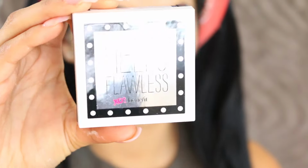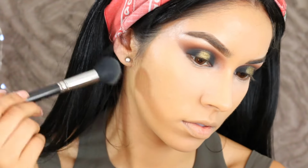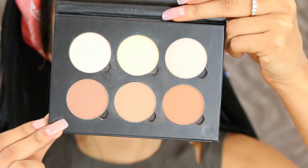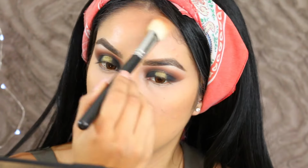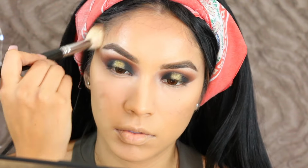To set my foundation, I'm going to take my Hello Flawless powder. This is full coverage, guys. I already have full coverage foundation. I don't even know why I chose to do full coverage powder, but I think it's because it's a new product that I am now testing and I want to record it, make its debut on YouTube, you know?